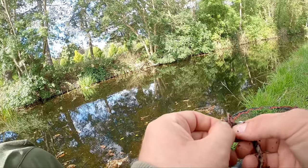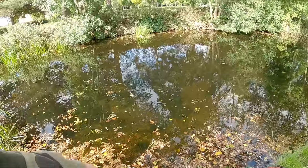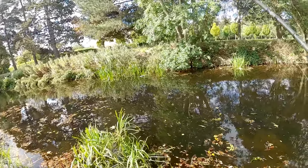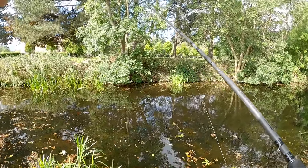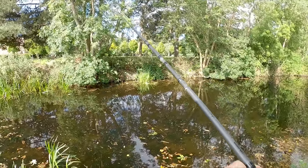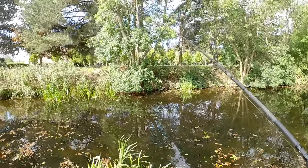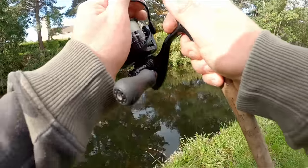Right, so I found some lovely perch in this spot. Problem is, they was all asleep when I got here. And I sent the lure out a few times right in front of their faces, twitched it along the bottom right in front of them, and they weren't interested. So I decided it's time to go out there with a worm. I didn't really want to do that when it comes to the perch and pike, but big perch, they deserve a nice big juicy worm if they're not really hungry for anything else.